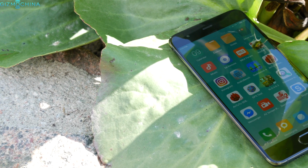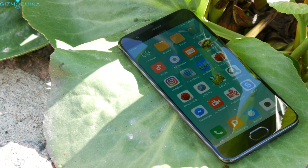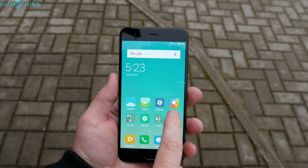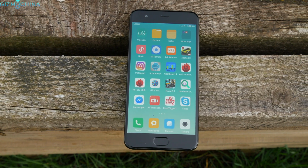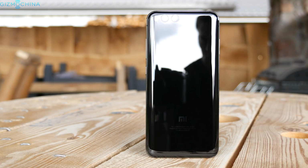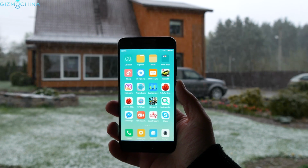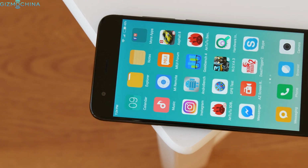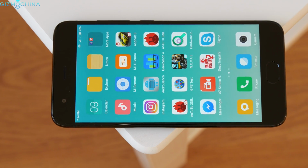So there we have it, the Xiaomi Mi 6, the latest and greatest from the Chinese tech giant. I have to say that this is a solid smartphone and it brings a lot of flagship grade qualities for a much lower price than the mainstream flagships. Xiaomi just nailed the design and build quality, the display is nice and sharp, and the overall performance is great. You also get a great battery life with a fast charger and all the connectivity options work flawlessly.